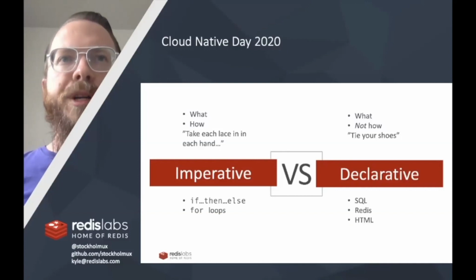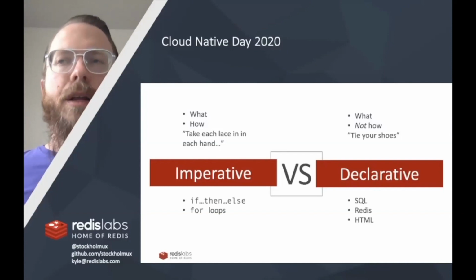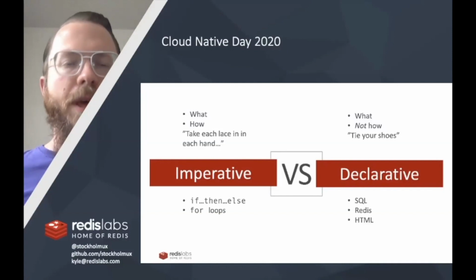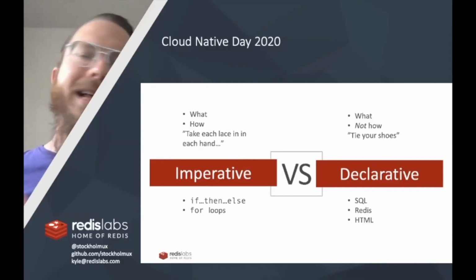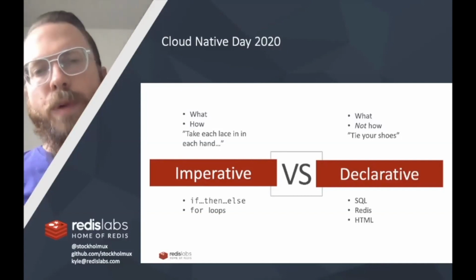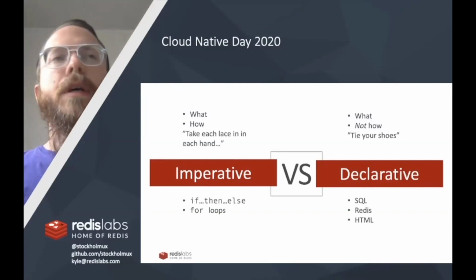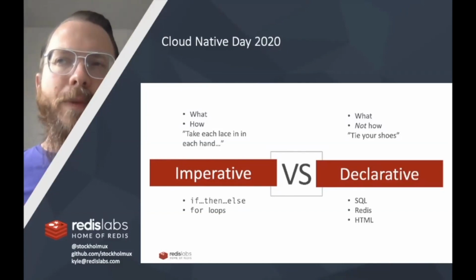If you are familiar with HTML, there's the button tag, and you have your angle bracket button, and you put what's in the button, submit or whatever the text might be, and you close it up. You're not telling the browser how to draw each line. You're not saying go up 25 pixels and go right 25 pixels and down, all that stuff. So that's, I think, a good way of thinking about this.